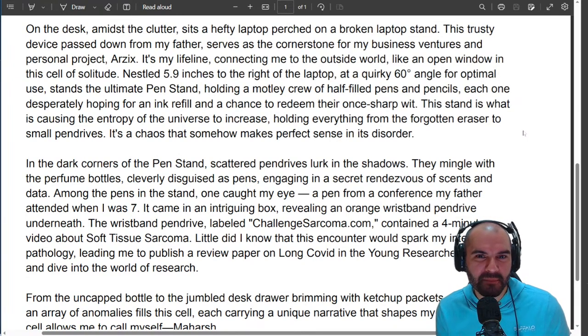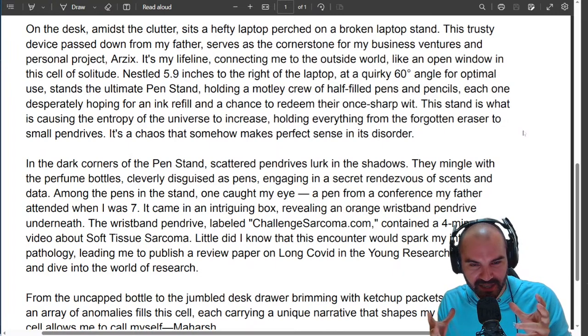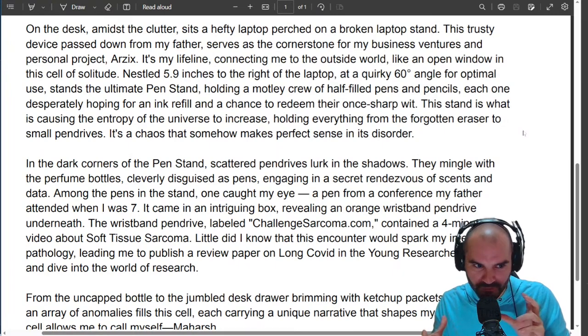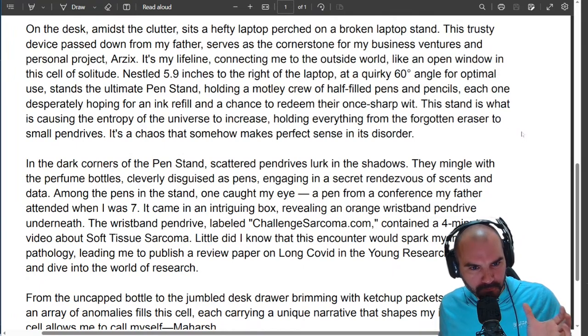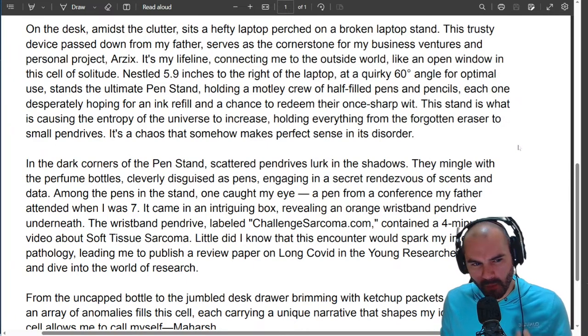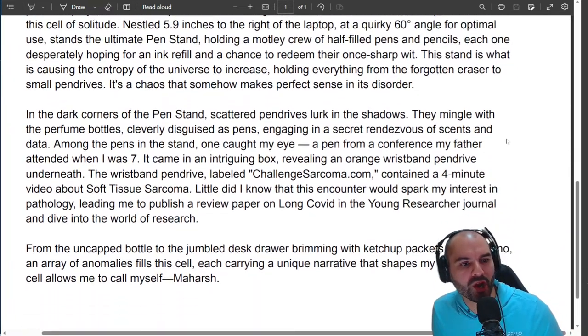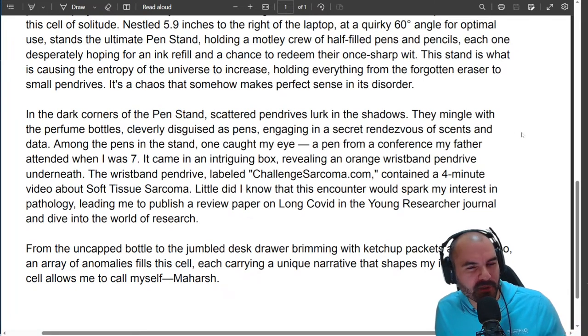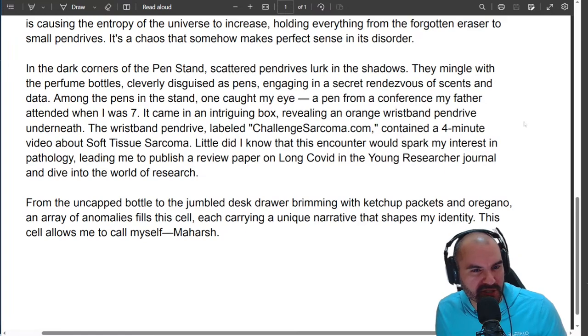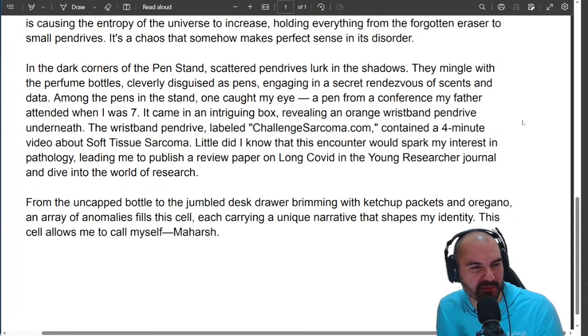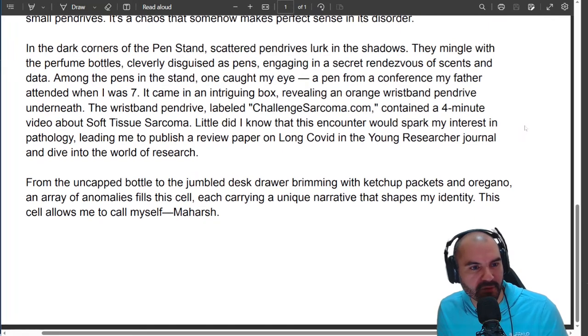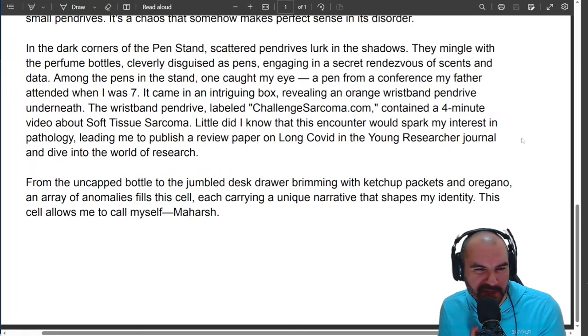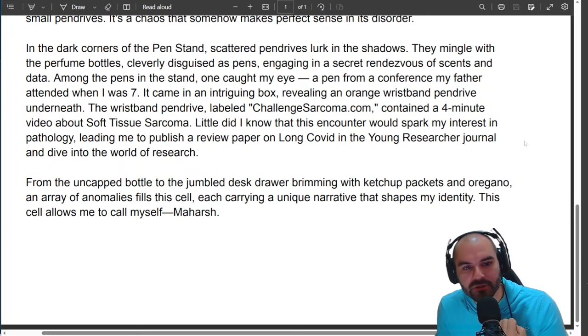I'm curious if the cell idea is something that you could evolve a little more. This idea of you being trapped in a cell is interesting to me. I want to know why you feel that way, or how you see that affecting you in the future, maybe. Are you going to leave your cell and go to college? Are you going to leave this environment? What happens when you leave? Have you not had many experiences outside of your personal space? So I have some unanswered questions about that, which is something I would like to know more about.